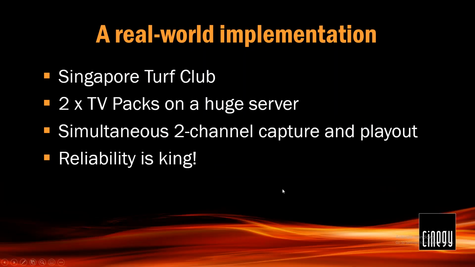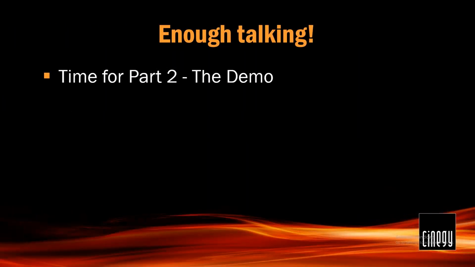So yes, there's two TV PACs on a huge server, two channel capture and play. They've actually got redundant stuff running as well. They have spare ones running in Singapore City, a few kilometers away. But the crucial thing, as I say, reliability is king. This is a TV PAC implementation where a crucial aspect of the implementation was the reliability of the software.